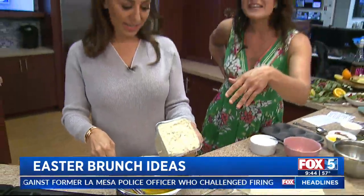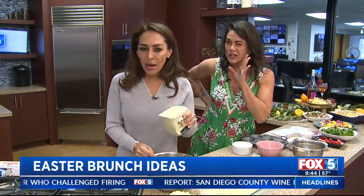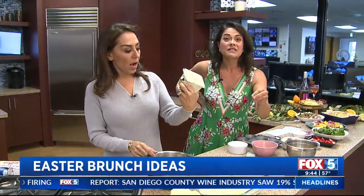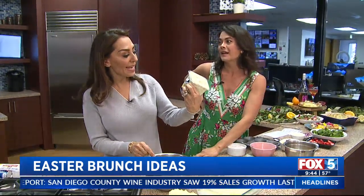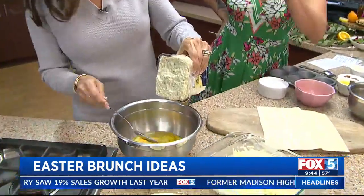This is a cheese mix that has Hatch chili and cheddar cheese. It's at that big box store called Costco right now. It's fantastic. Tons of flavor. It's got all the salt, all the things you need in it. Hatch green chili cheddar dip is at Costco right now. I'm going today. Dump the whole thing in there.